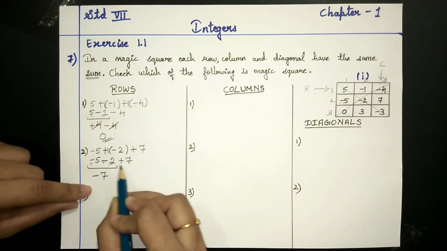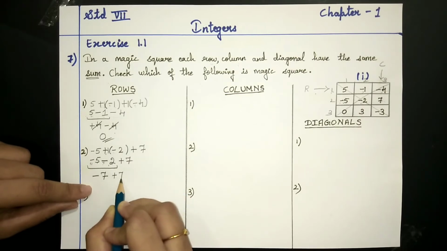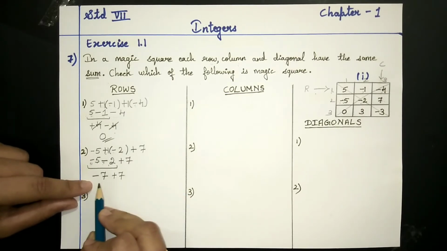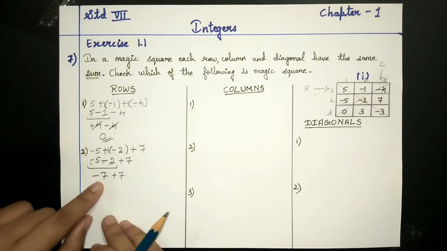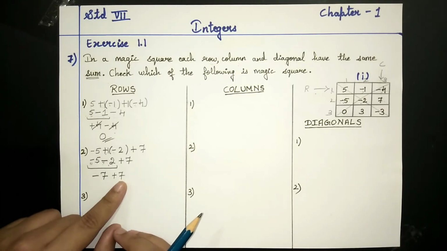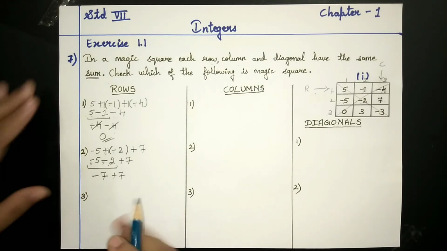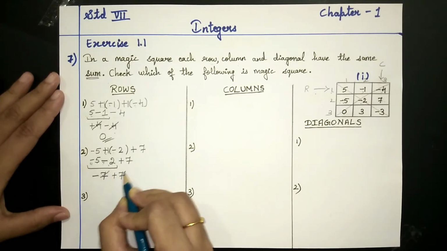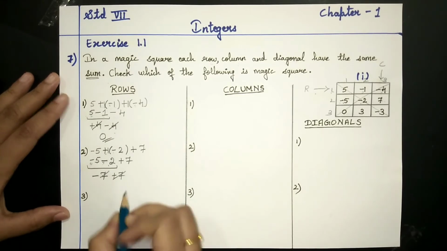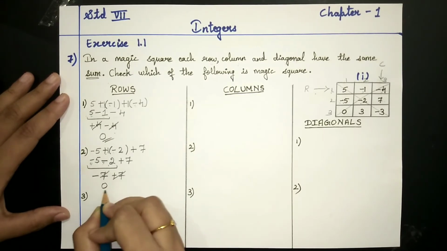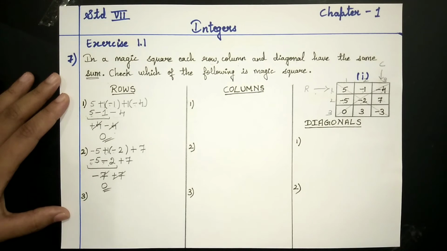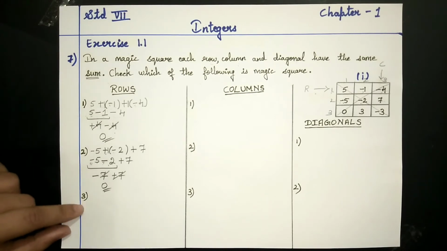Now what is remaining here? Plus 7 is remaining. See here, once again you got additive inverses. The additive inverse of minus 7 is plus 7 and the additive inverse of plus 7 is minus 7. You have got additive inverses like this, correct? So you can just cancel these out. Minus 7 and plus 7. So what's the answer again? It is 0. Fine.